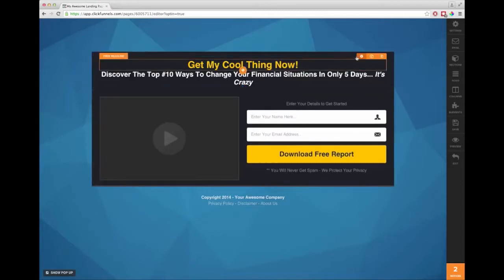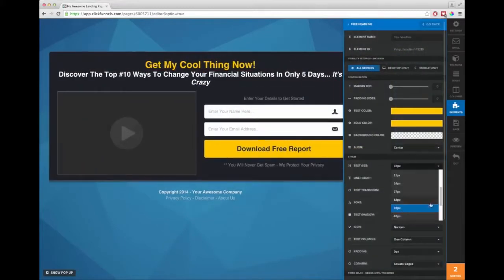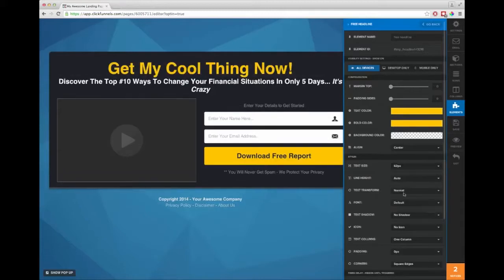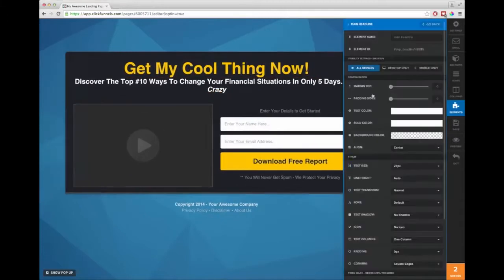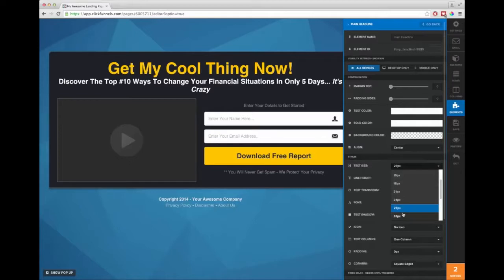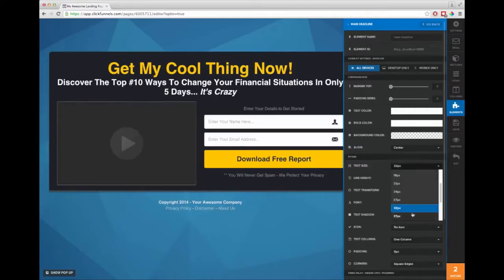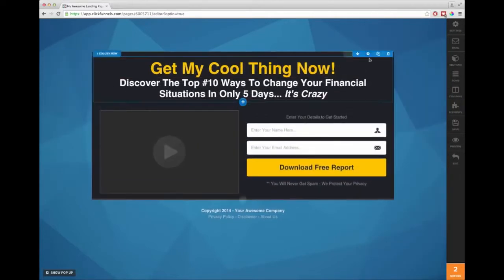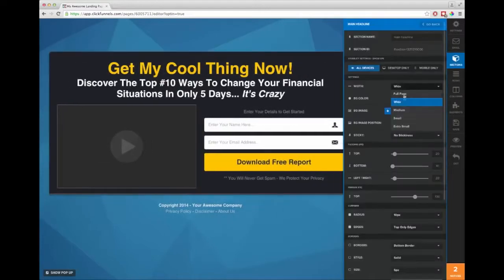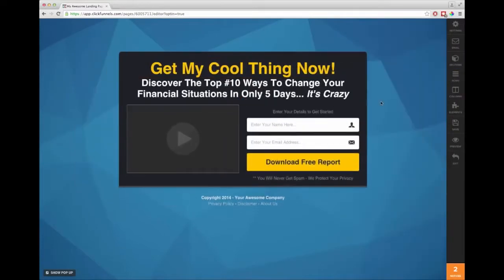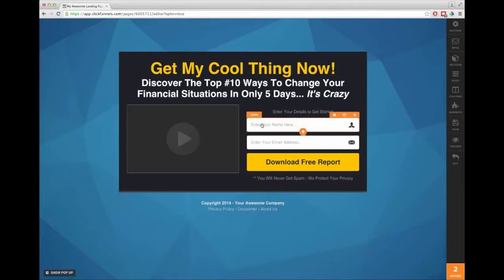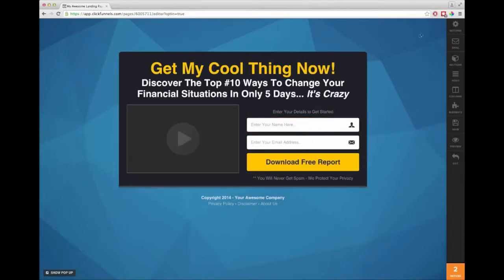Now for this, I'm probably gonna make the headline a little bit bigger. So again, I don't have to call my tech guy up. I just click around and boom, it's bigger. I might make this one a little bigger too. This is how I build my pages now. I just keep clicking around until things look awesome, which is nice. I don't know about you, but in the past when I would try to create really cool things, a lot of times I'd go and have to call my designer or my developer and have them change things a million different times, and this is just so much easier.